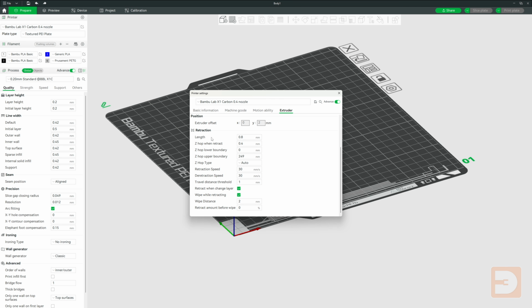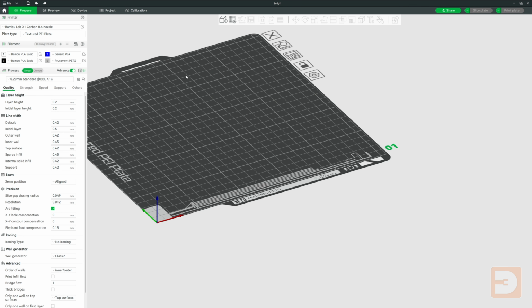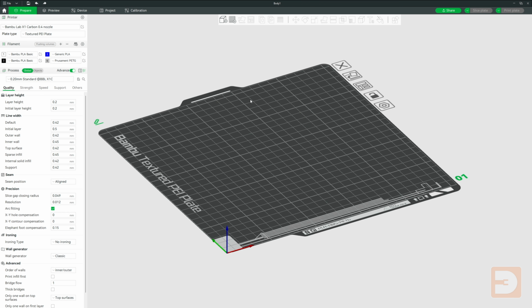The length refers to the length of filament that is drawn back into the nozzle when it retracts. The Z-hop is the distance that the nozzle is raised or the bed is dropped. And the Z-hop type is the shape that it follows when it's doing the Z-hop. All of these settings, including the speed, affect how this process happens, and I am going to be doing a retraction specific video at a future date. Again, these settings aren't something you'll generally need to worry about unless you're having real issues with stringing and oozing, in which case these are one of the settings that you want to check.